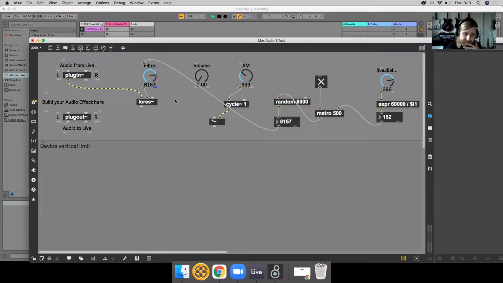And now let's do some experiments. Let's connect this filtered output to the multiplication tilde object, and then we'll amplitude modulate the filtered signal as well. Let's just see how that sounds.